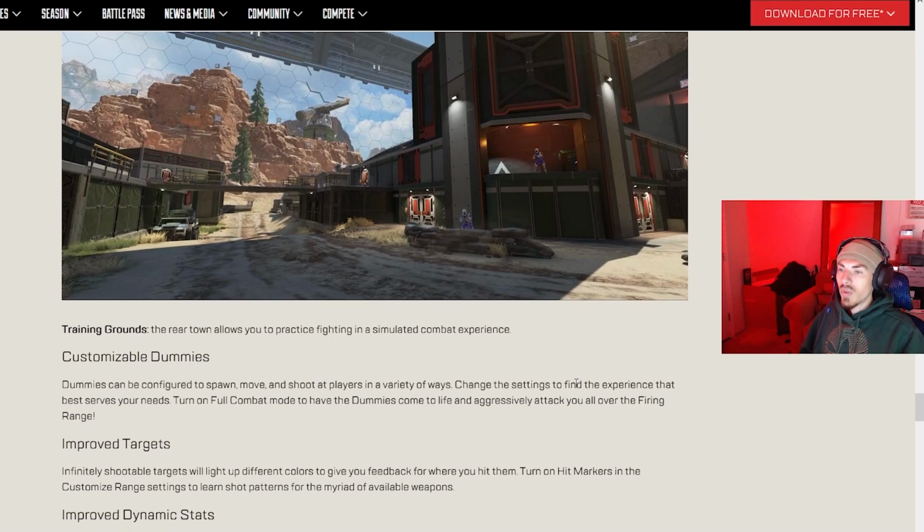You can actually 1v1 the dummies if you want to do that. I guess you don't, you know, friends aren't online, something like that. Change settings of fighting experience the best search you need. Turn on full combat mode to have the dummies come to life and aggressively attack you all over the firing range. That sounds kind of fun.